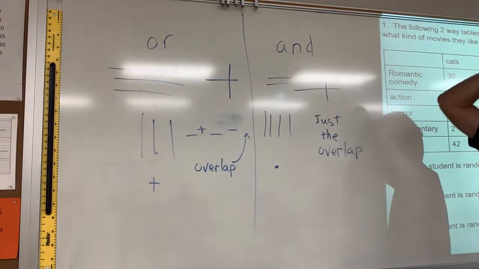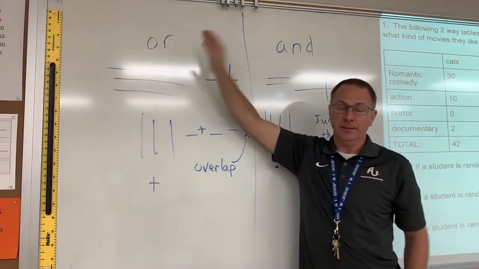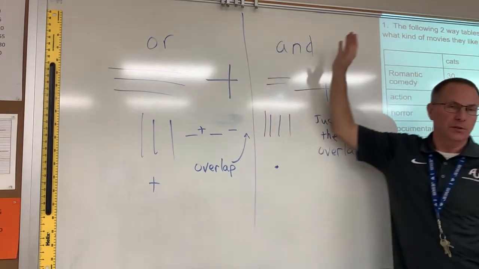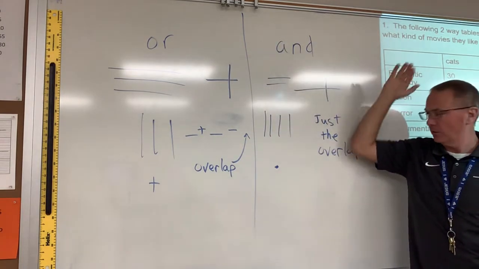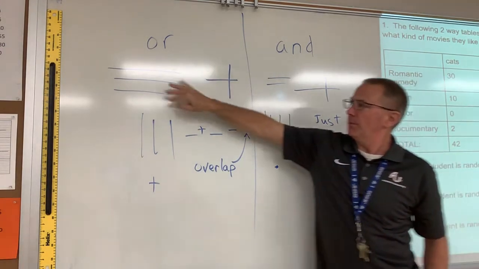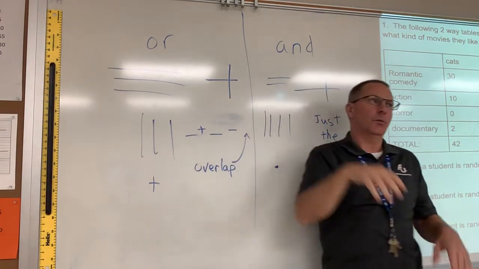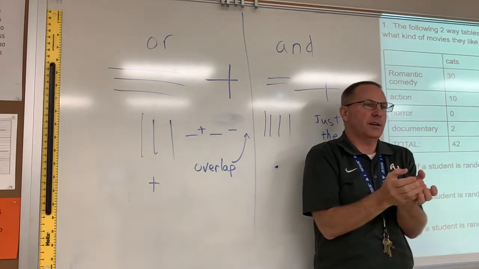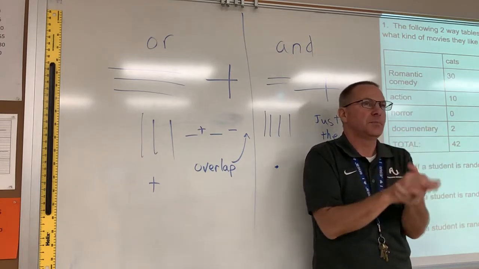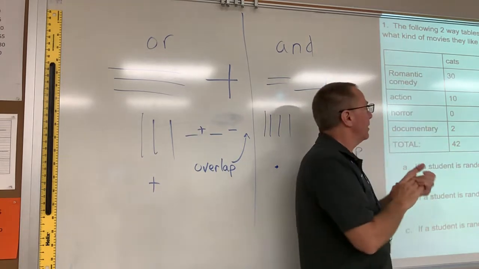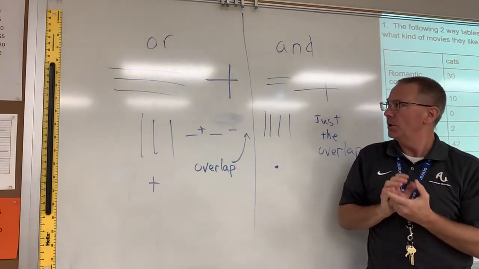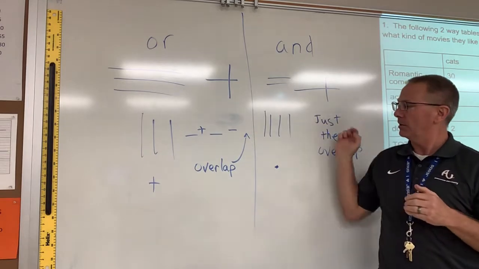This part right here, just like yesterday: if you have the probability of something or something else, you're adding those things together. If you have the probability of something and something else, you're multiplying. And what these things here represent are rows and columns. Yesterday you just had a group of data that was either in a row or just one concept. Today you have a chart of a whole bunch of things, lots of different information. So we have to understand what this other stuff is. I'll get to that in a second.